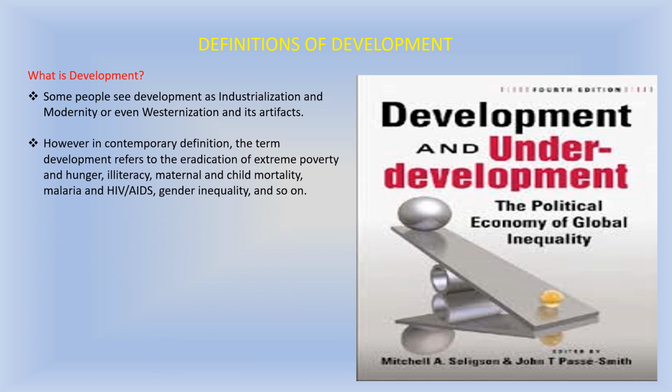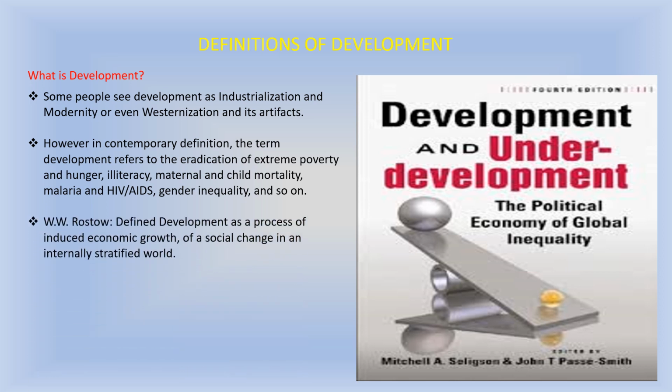However, in contemporary definition, the term development refers to the eradication of extreme poverty and hunger, illiteracy, maternal and child mortality, malaria, HIV/AIDS, gender inequality, epidemic outbreak, and the rest of it. Now, there are so many other definitions that have been provided by the scholars of development. For instance, from the Western perspective, we have W.W. Rostow, who defined development as a process of induced economic growth of a social change in an internally stratified world. Another author, namely Walter Rodney, defined development as improvement of the living conditions of the people.